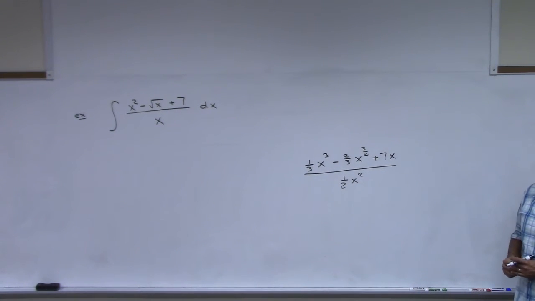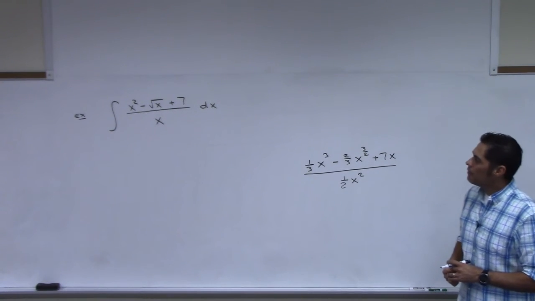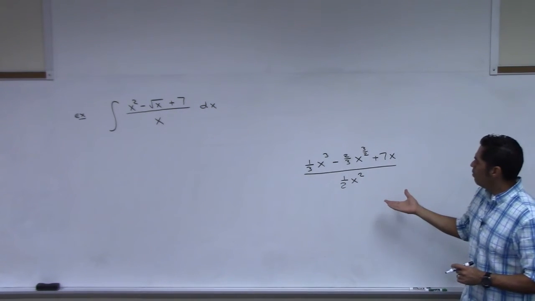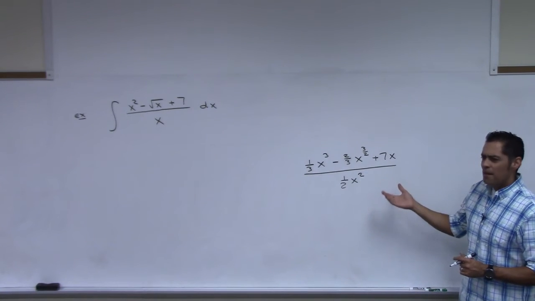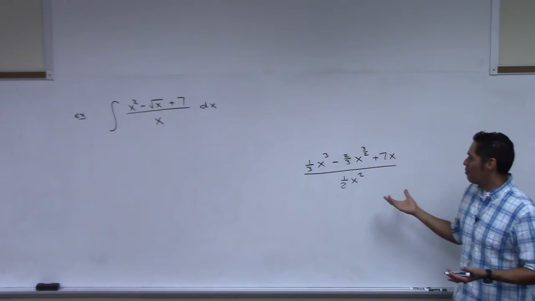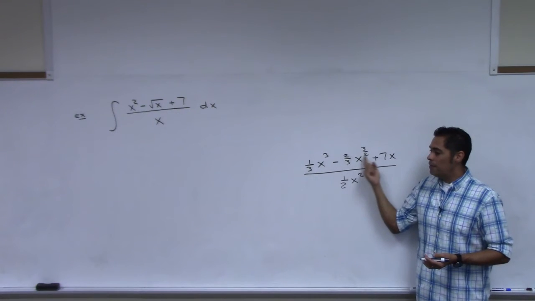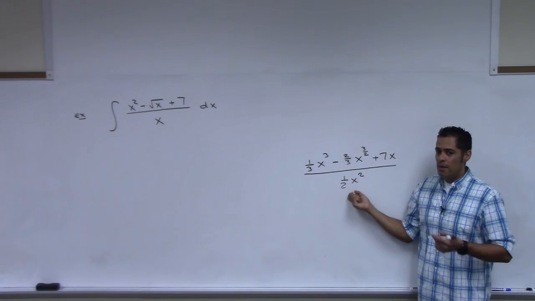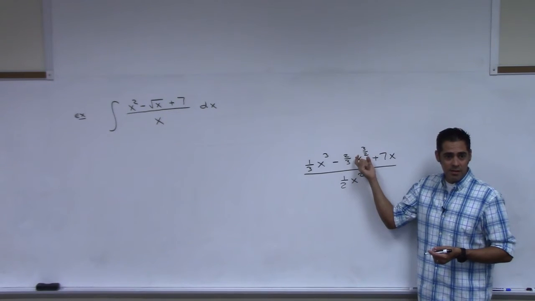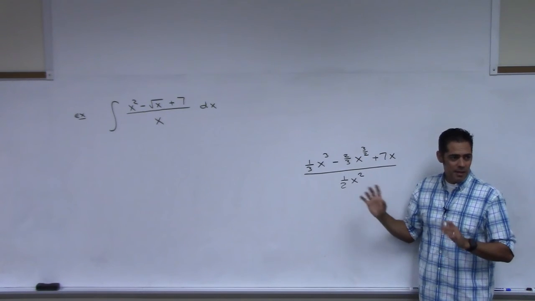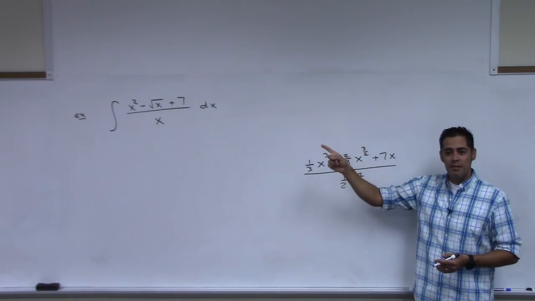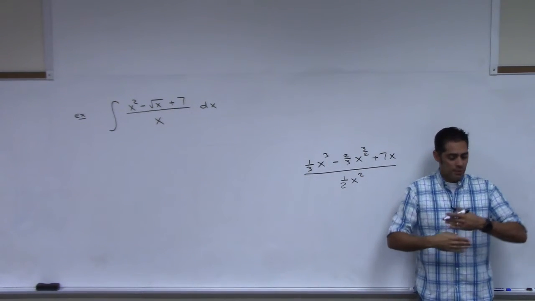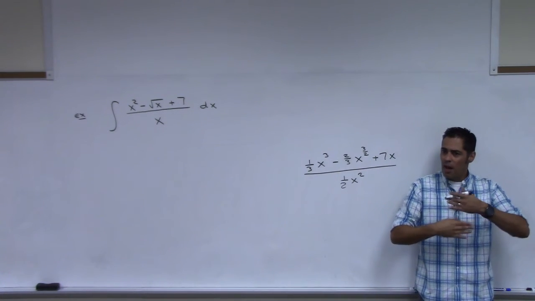You think it's right? Why not? I have to bring the x to top, but why wouldn't this work? Yeah, right, let's check our work. So if I checked our work, I would take the derivative of this times this minus the derivative of this times this all over this squared, right? It would be a mess, and I can assure you if you work it out, it's not going to be that. So when you do antiderivatives, if you have a quotient, you cannot just do top and bottom separately.